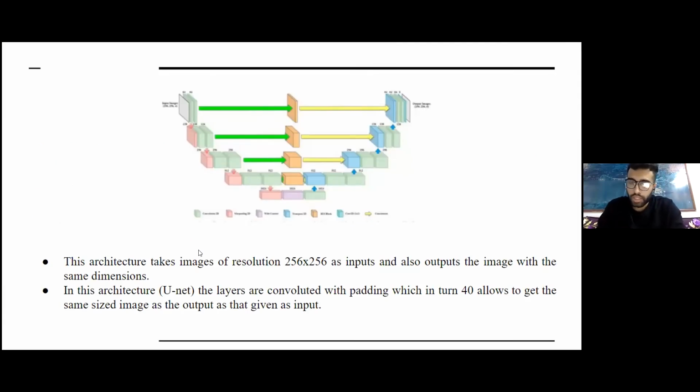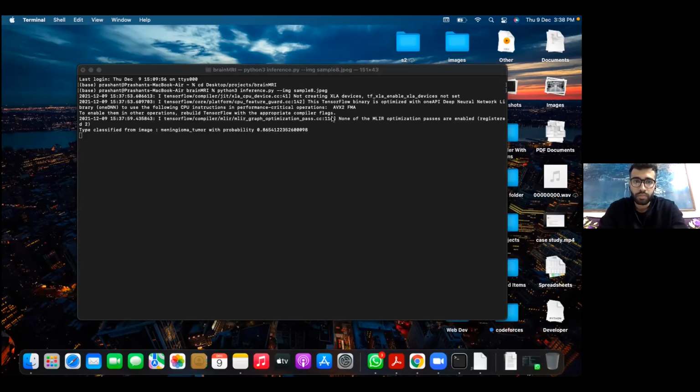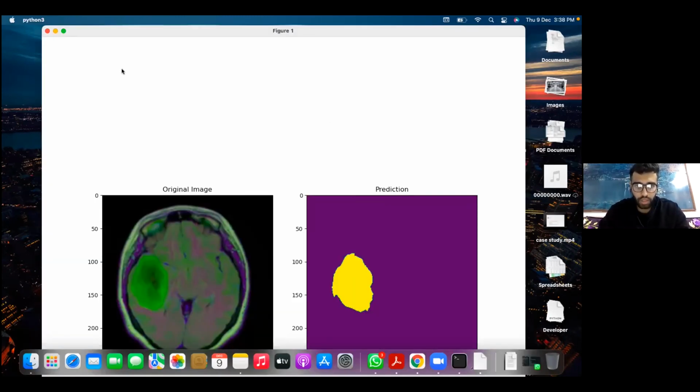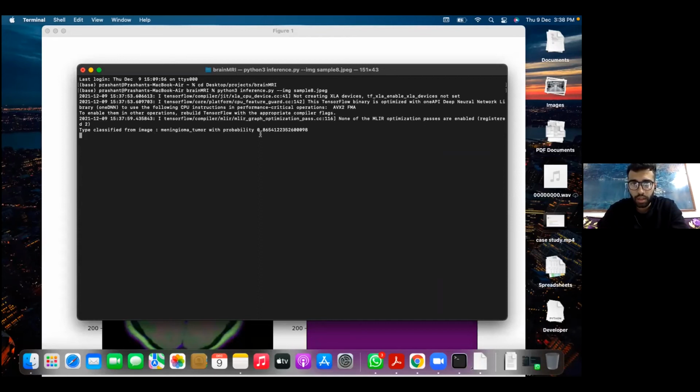Moving on to the classification section, the use of convolutional neural networks is immense when it comes to examining medical images. So here is the demonstration of our working model. Here in prince.py is the Python script of our model. Let us upload a sample image. So as you can see here are the results where we can see where the tumor is present. So this is using the help of the semantic image segmentation, and here you can see the type of tumor it shows with the probability of 86.5%.